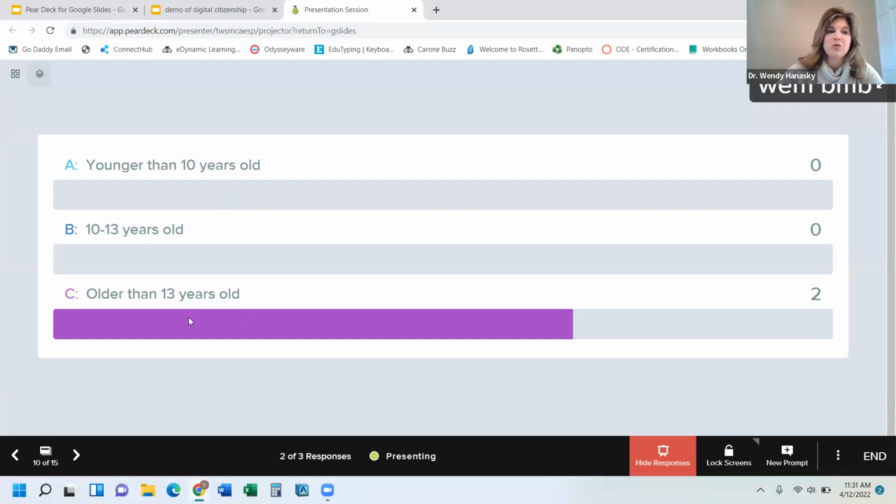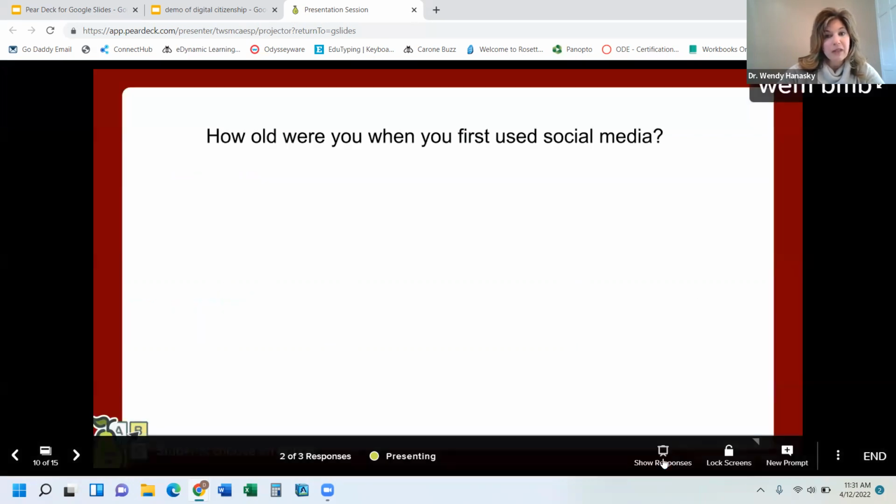So everybody picked older, and that's probably because our audience was not younger when this was created. So everybody's going to be older than 13, which really is the best answer. Although I think there's a lot of middle school children who would not like that is the rule of being 13 and probably ignore that. But yes, so older than 13, that's great, but it is a conversation piece that you can get engaged, and students don't feel intimidated with sharing their answer because it comes up anonymous.